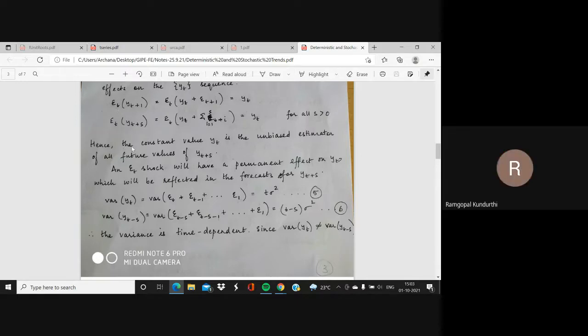Yeah, exactly. That's what I was trying to figure out. So basically what you're saying is, if there is a particular shock in the current period, and we are asked to estimate the stock price in t plus 1, then as per the efficient market hypothesis, the best estimate is today's value itself after the shock. Yes, correct.